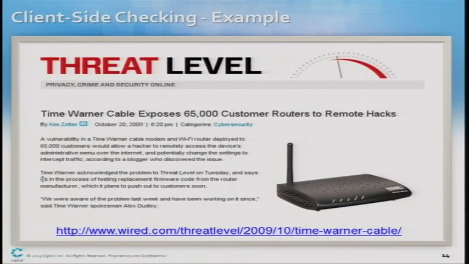So this is a bit of a dated example from '09, but I just love it, so I wanted to point it out real quick. Time Warner Cable had these neat little boxes that they would give all their customers, 65,000 of them, and it used JavaScript to hide admin functionality. Turned out that if you just disable JavaScript in your browser, you could then see the admin functionality without any password. And even better, you could download the configuration file for the router. But wait, there's more. It had the plain text admin username and password in it, and it was the same hard-coded across all of the devices that they deployed. So I mean, this was out there just a few years ago, and I'm sure it still is today. So we keep seeing the same mistakes over and over again.